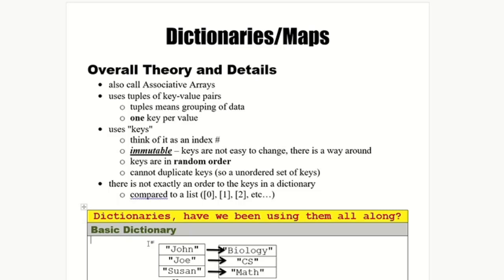What it works with is associative arrays. Now the associative arrays are going to have a tuple of a key and a value set together. They need both. Now, there's only one key that we're going to use, period. But the value portion can be whatever the heck you want. And that's the beautiful part.